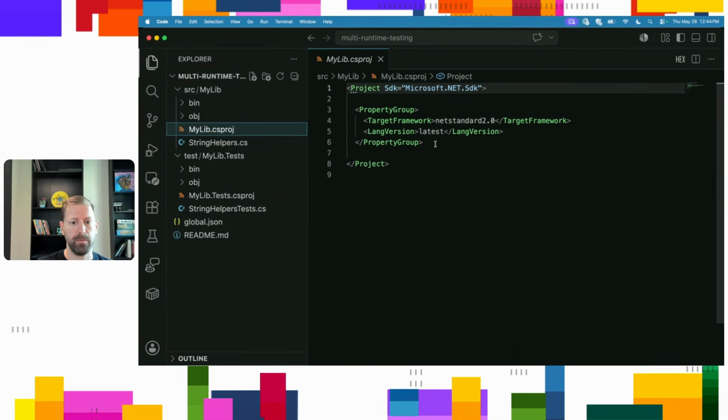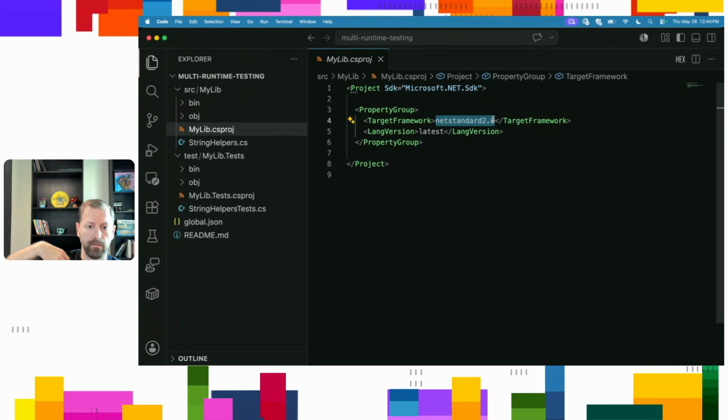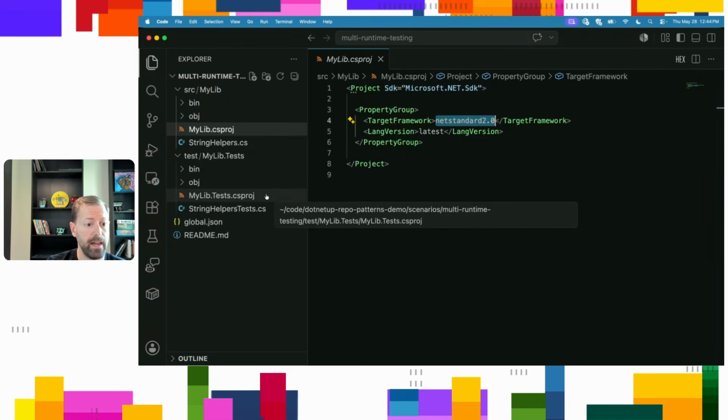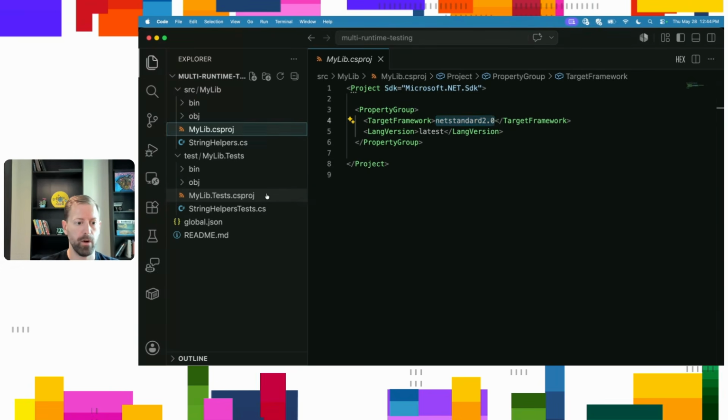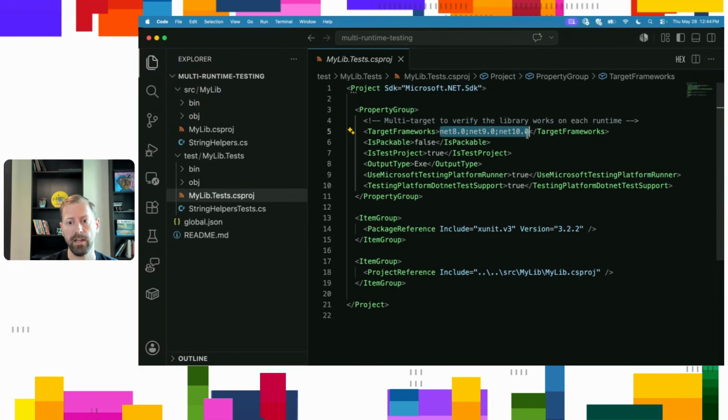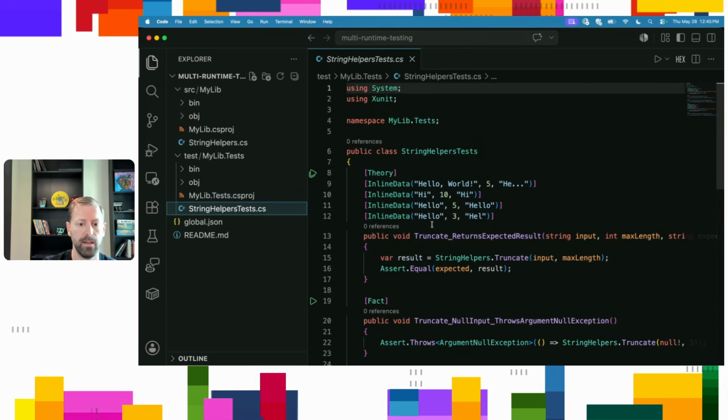And from a library perspective, it doesn't actually matter what you target here. So here in my library, I'm using .NET Standard 2.0 because my library doesn't do any per-runtime specialization. But as a library author, I want to make sure that everyone on the latest and greatest versions of .NET can use my library. And so a way we could do that is by making sample projects that consume my library and use it. But a more integrated way is to write tests. And so that's what we've done here. We have a test library that targets these 3 different in-support runtimes and just has these tests, right?